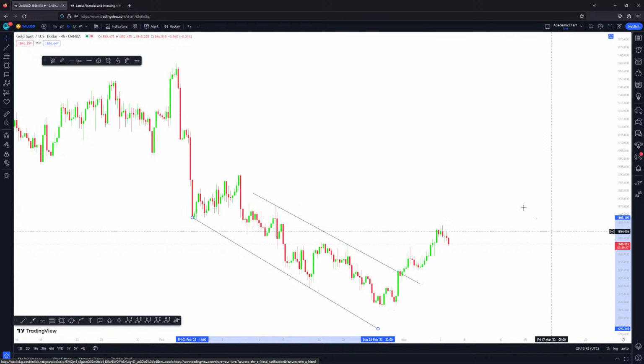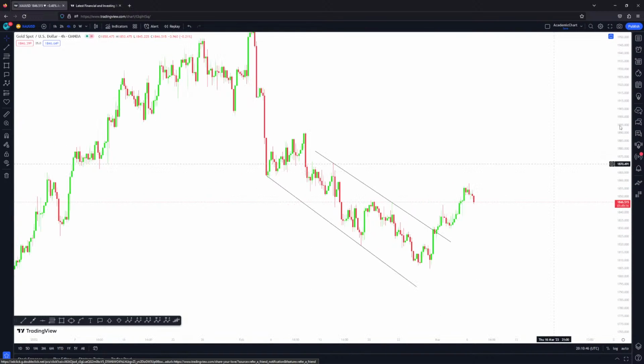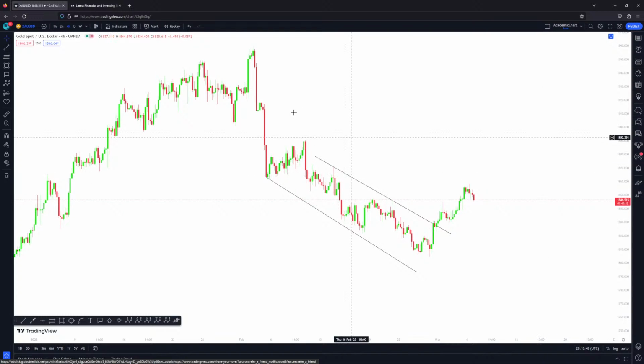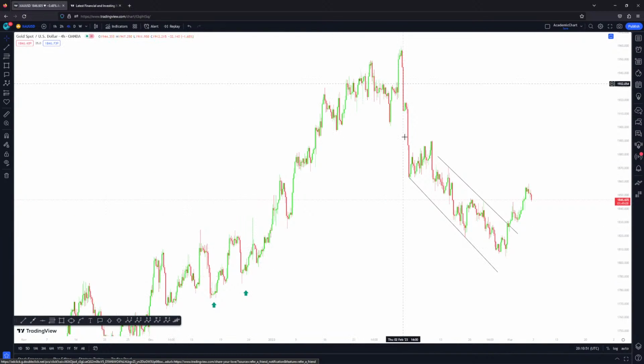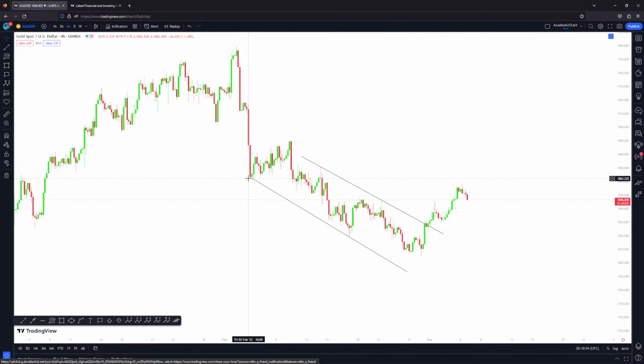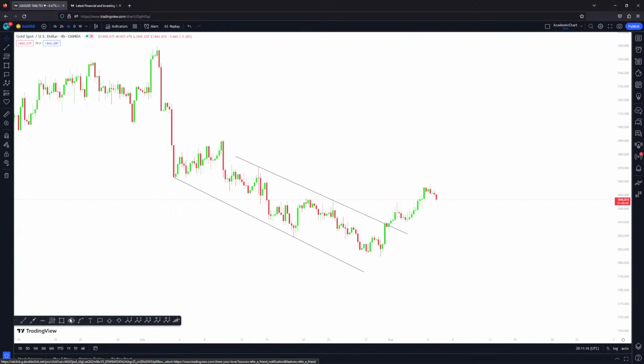Okay, we had some sort of a channel, and this channel is actually our C wave, because you know that we had 1, 2, 3, 4, 5, and it's just started to reverse. And this was our A, this was our B, and this was our C. Why I'm saying it was, is because I'm seeing some sort of reversal again, because it almost reversed from the 38 to 50 Fibonacci levels, and also I'm seeing a breakout. This breakout is more important to us because we know that, okay, the correction seems to be done.